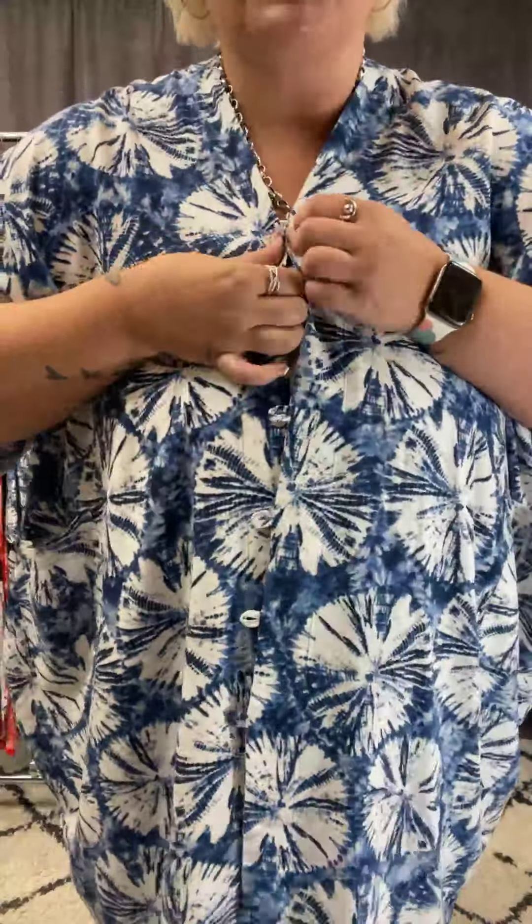It can also be worn as a top — you can take it in from there, wear it open, or pop a belt on it. And of course it's got pockets — we love a pocket! I'm wearing the medium to large. It comes in small to medium, which is about a 14 up to a 20 or maybe 22, and then your medium to large is from about a 24 up to a 30. That's your first item — the Carola. It was £70 and it's going to be £52.50 for the next 24 hours. It's going to look great over dresses, jeans, linens, jerseys — just throw it on for instant glam!